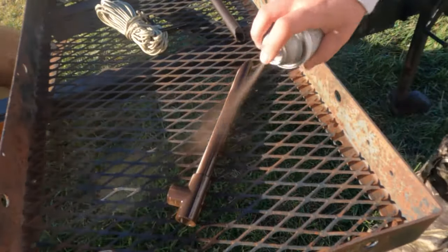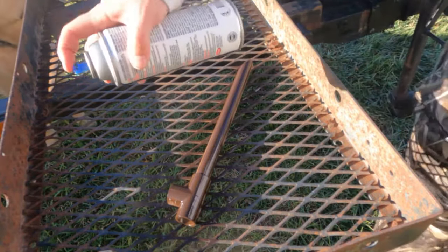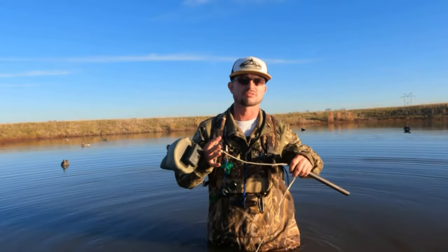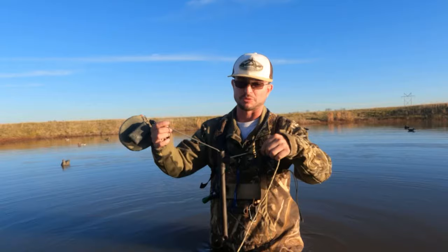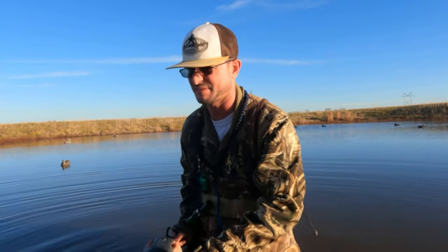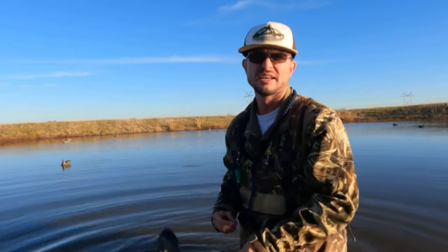Like I said, it's really simple to make, quick, easy, cheap, and it works great. Check this out — about waist-deep water. I've posted a video on Campus Waterfowl a long time ago on this, and I had questions like how do you actually put it in the ground without getting your arm wet? Well, it's actually really simple. You grab at two ends, you drop it in the water, and then you step on it. There it goes. All right, so we're set.